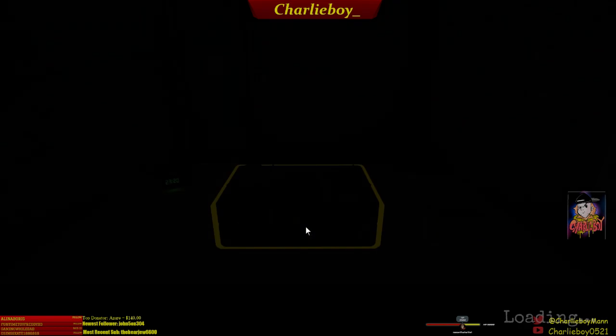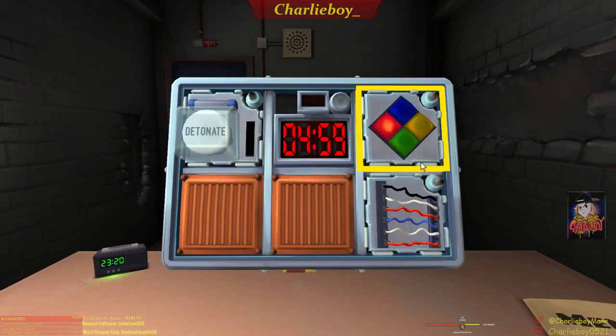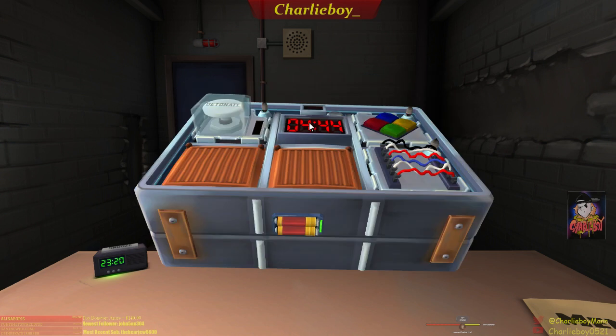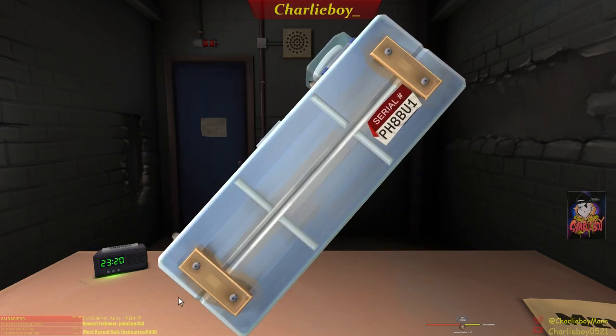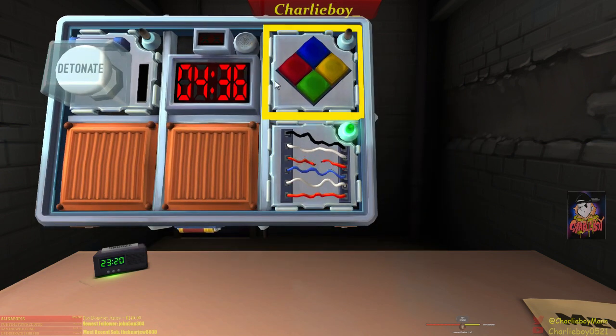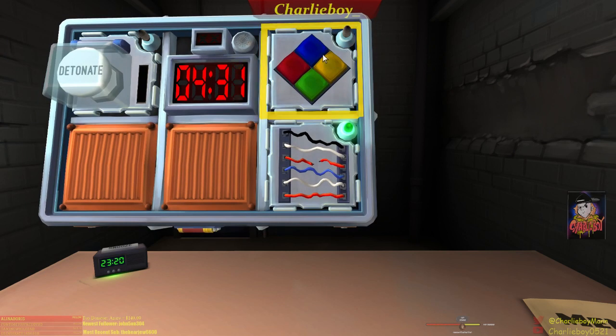I blew up. That's okay, we can try again. I accidentally cut a wire when I clicked the module. Alright, I got wires again — six wires. Is there any yellow wires? There are no yellow wires this time. If there's no yellow wires and the last digit is odd, cut the third wire. The last digit of the serial number is odd, no yellow wires — cut the third wire. We passed.